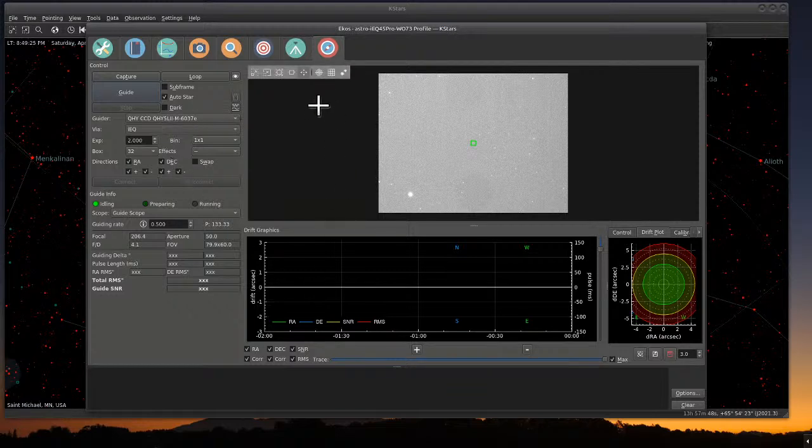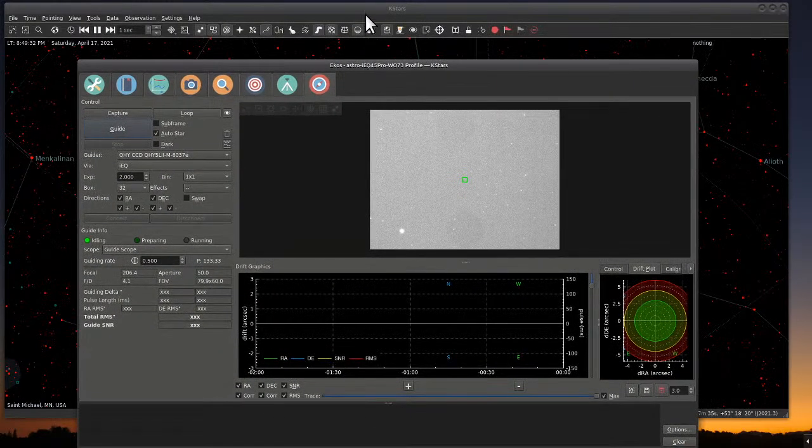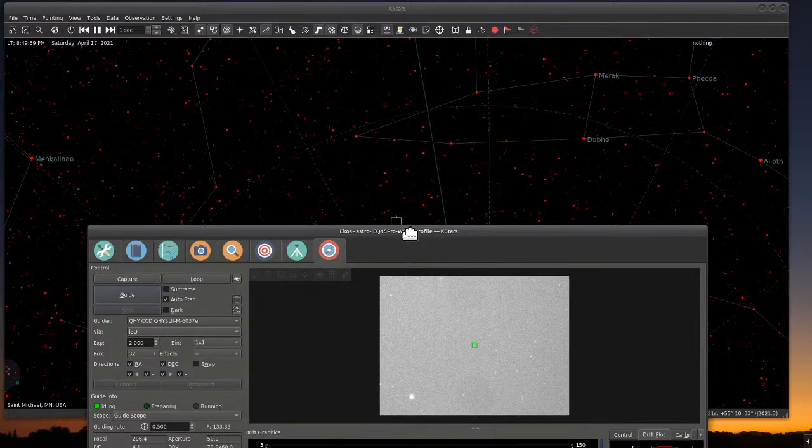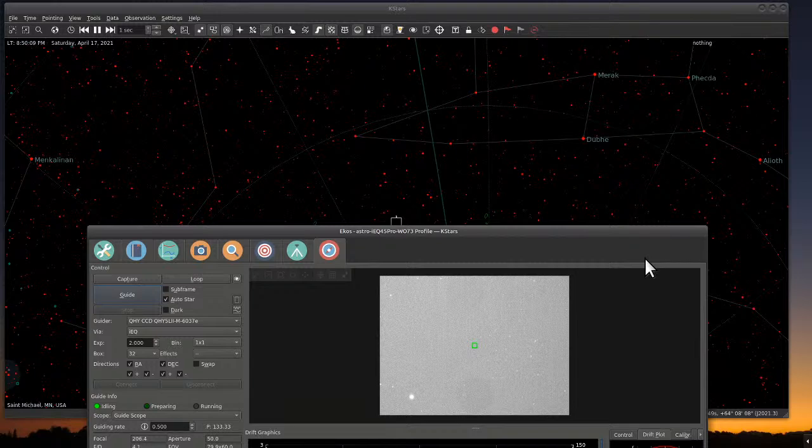What else can I talk about while we're waiting? I really should probably figure out what I'm going to take an image of tonight, or at least get started on. Sometimes I just image various different objects, and it's more fun taking a look at objects rather than capturing the pretty pictures. And that's sometimes fun to do. I like to do that when I'm hosting a party or something, and people are over, and I just want to go, hey, come on, we can take a look at some cool objects, and they get a kick out of it.